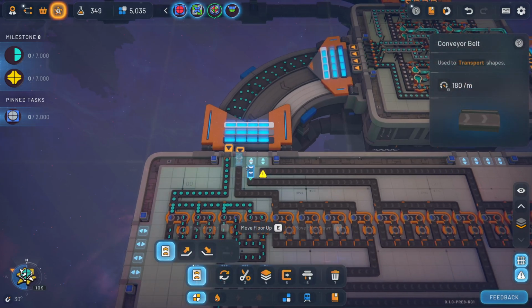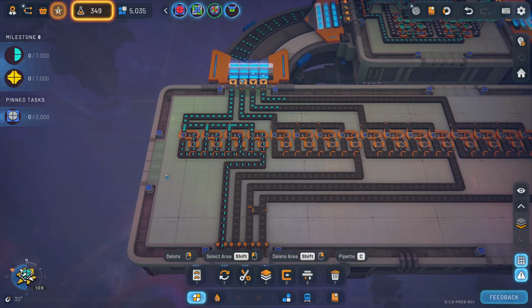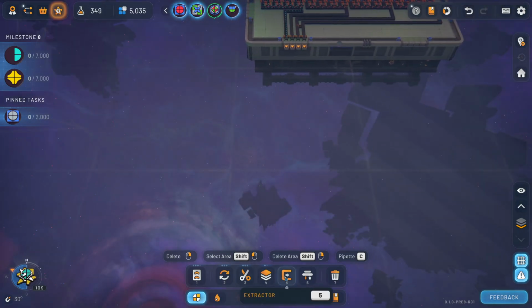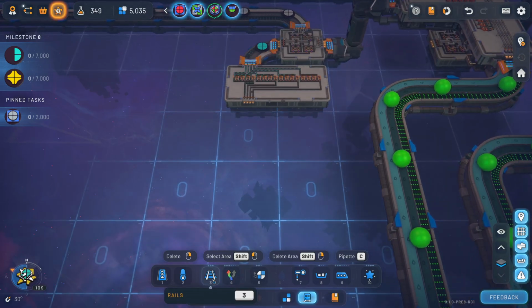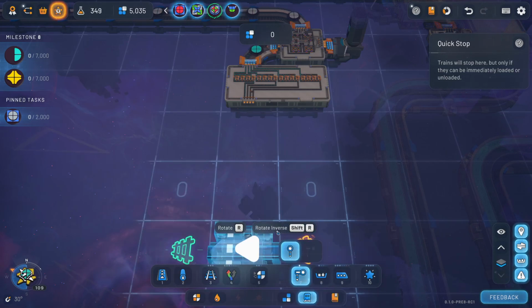What did you do that for? All right, so that will be better. All right, so that way they're all on the same side. So I'm just going to be kind of cheesing it for a minute. I'm not going to build all this other stuff in here yet. So we're going to do a train.